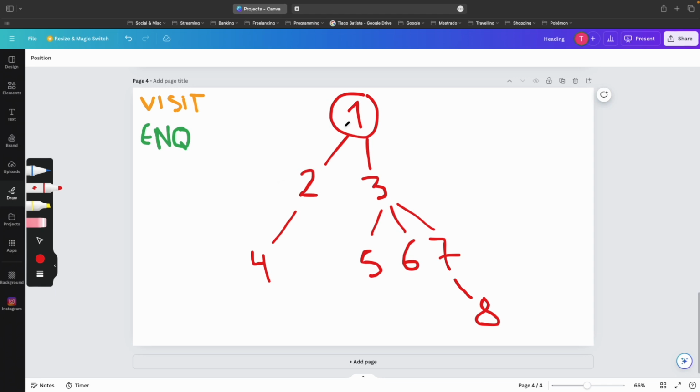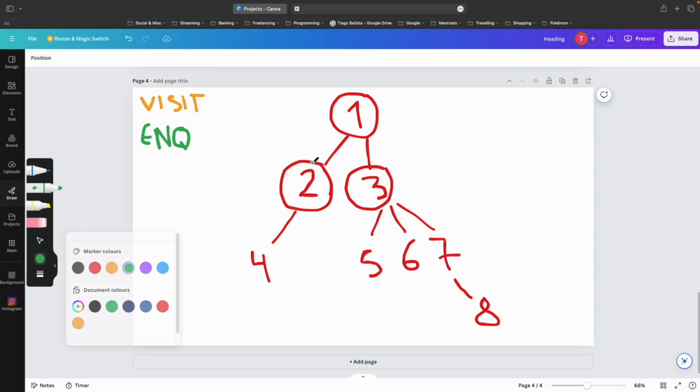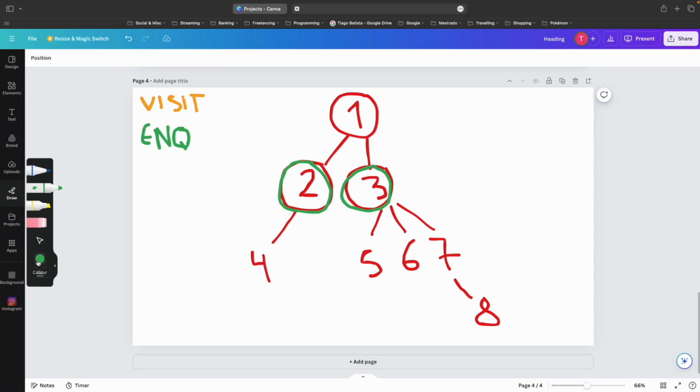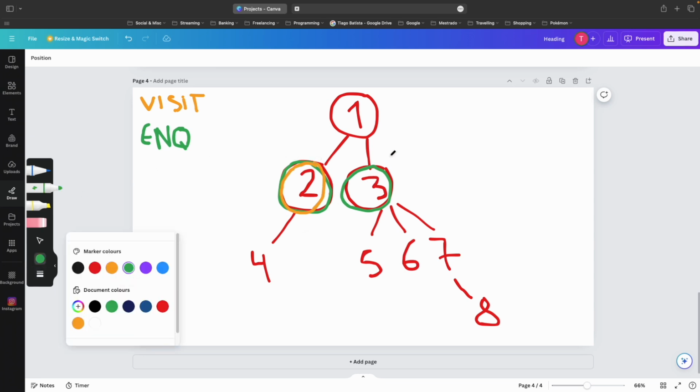On the contrary of breadth first search, where we explored by levels, the depth first search, like the name suggests, searches by depth. What does that mean? So starting node in 1, we have to enqueue the 2 and the 3. So let's enqueue them, and we will visit in depth the 2, and then we will continue, but this time we won't go horizontally, we will go vertically.